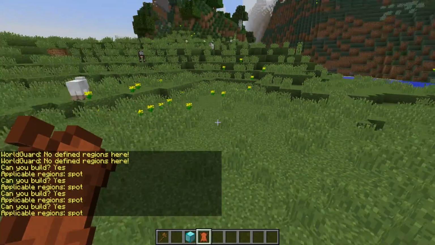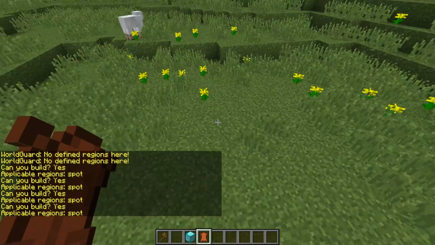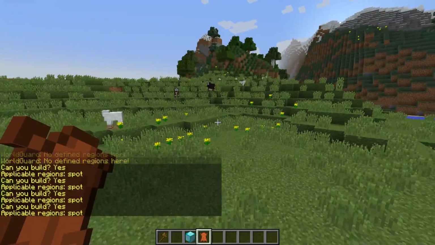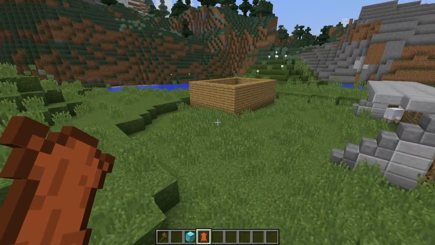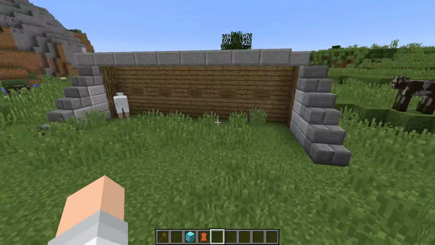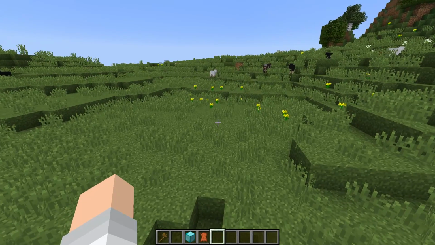So if I were someone else and I wasn't the owner of this or a member of it, I wouldn't be able to build in here. It says you cannot do that here. Very helpful. They also can't open chests or do any sort of thing like that. Very, very helpful one. You can also add flags to it. So I'll show you that real fast.